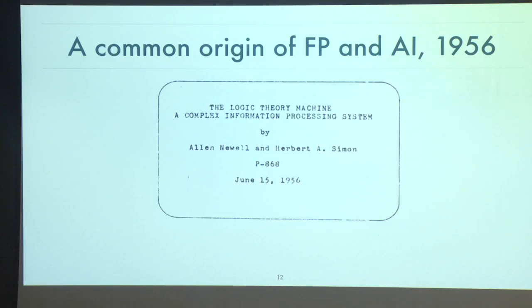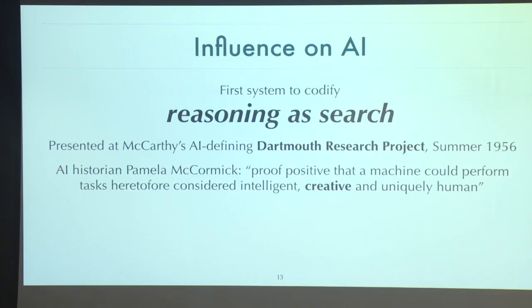And they thought that this was a groundbreaking exercise in computer science, because they were expressing forms of thought that had not previously been explored. They were exploring symbolically represented forms of thought rather than numerically represented. And this was really the first system to codify reasoning as a search process.